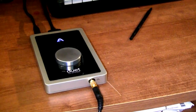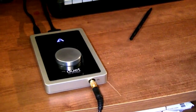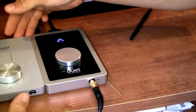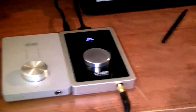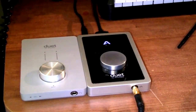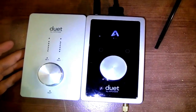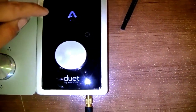Now, a lot of other people on the internet have the Apogee Duet, but I have both. This is the old one. Almost identical in size. I think they actually are identical in size. Alright, so these are the two right here, Apogee Duet 1 and Duet 2. My Duet 2 is hooked up right now. It has the LED screen.